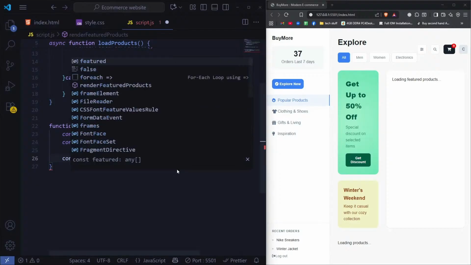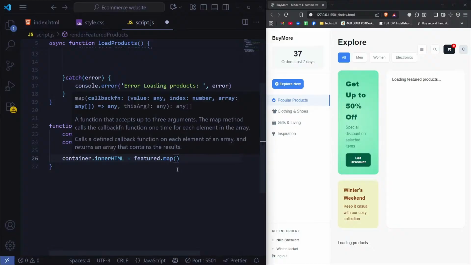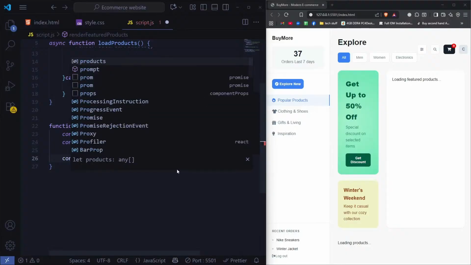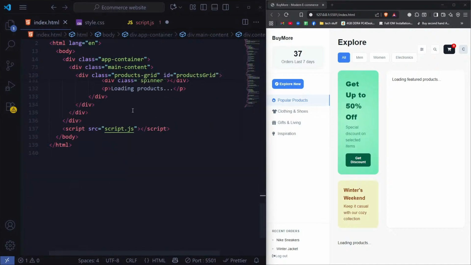I'm going to do featured.map. We'll basically use map, and inside the map it will get the product, and we'll take the index of that, just like this. Now we need to make the actual HTML for this, right? I'm just going to make the HTML here.